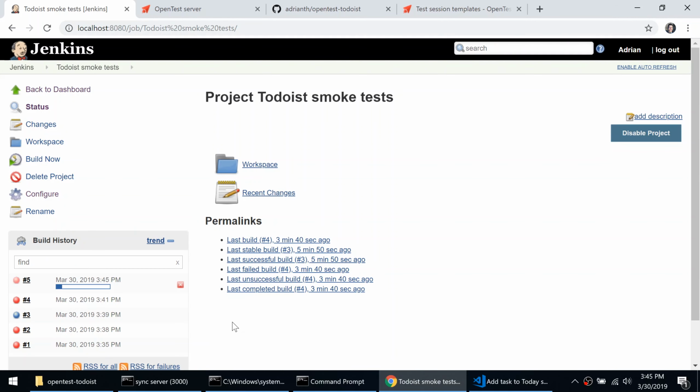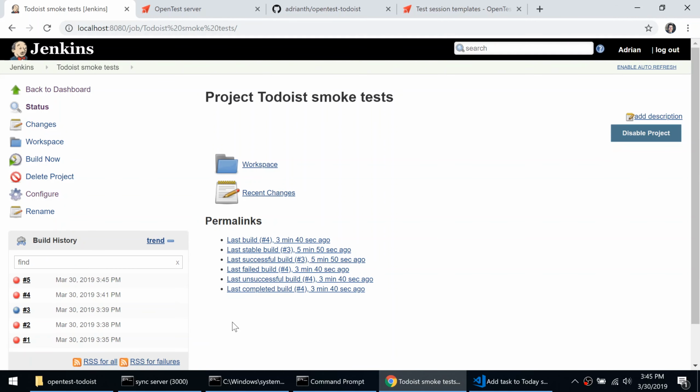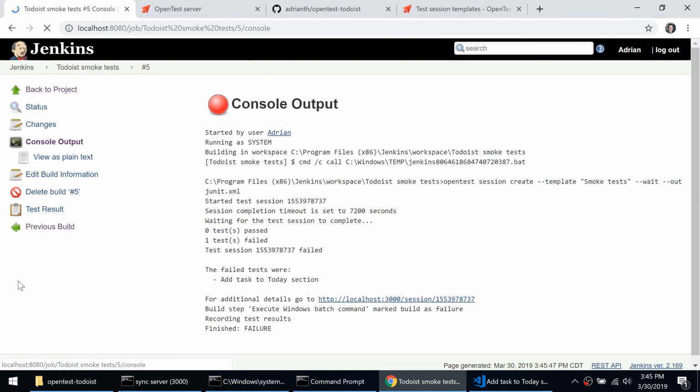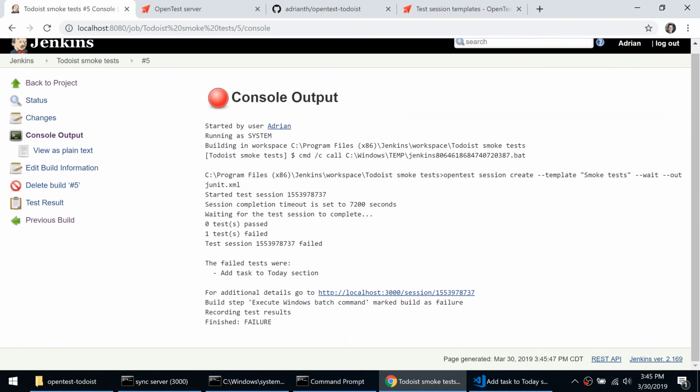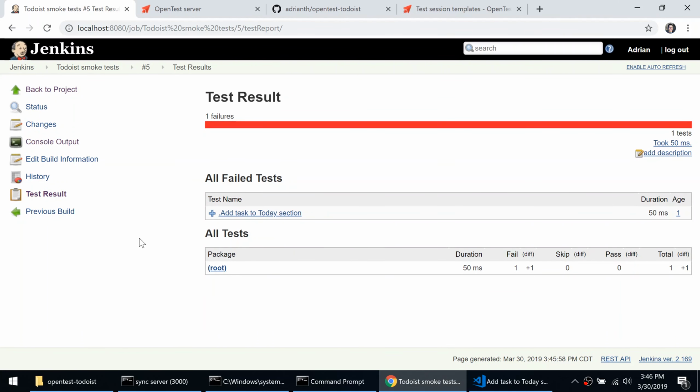Now my test session started. The test session failed again, and if I click on it, I can see the same information. However, I can also see this test result link in here, and if I click on that, now I have a very nice view of my failed tests.